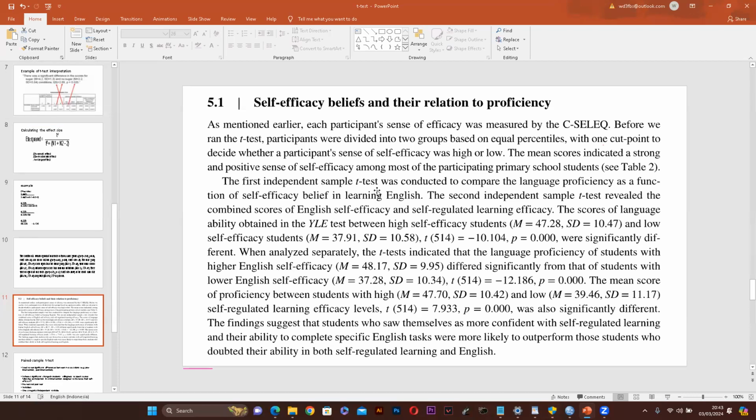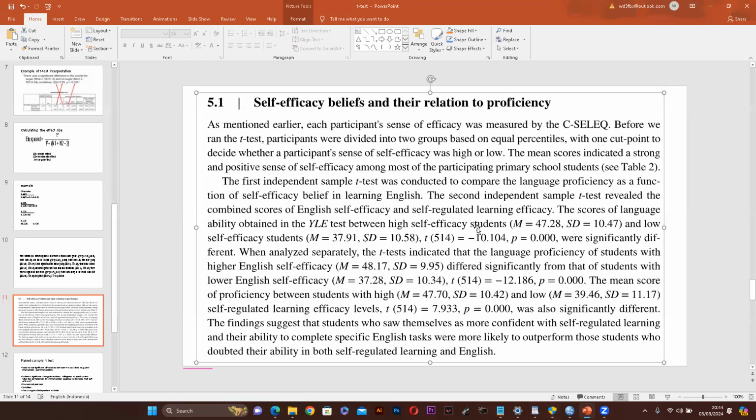The first independent sample t-test was conducted to compare the language proficiency as a function of self-efficacy in learning English. The second independent sample t-test, because there are two independent sample t-tests, revealed the combined score of English self-efficacy and self-regulated learning efficacy. The score of language ability obtained in the YLE test between high self-efficacy students, you report the mean and standard deviation, and the low self-efficacy students, you report between the two groups.